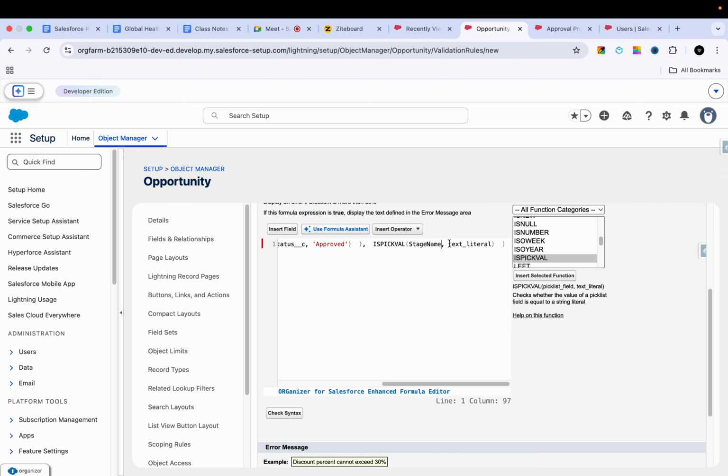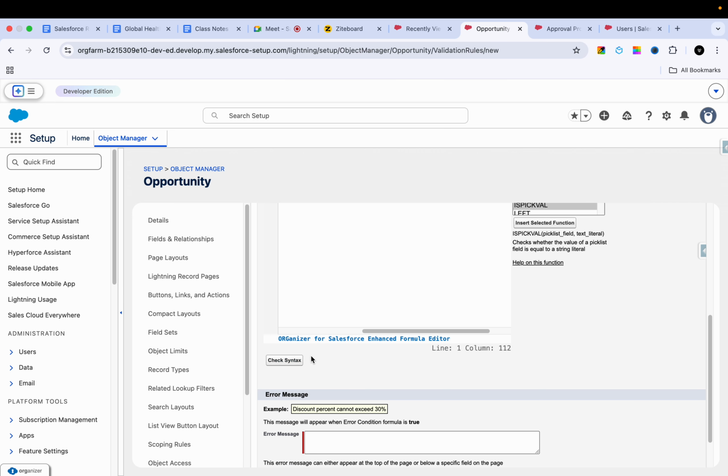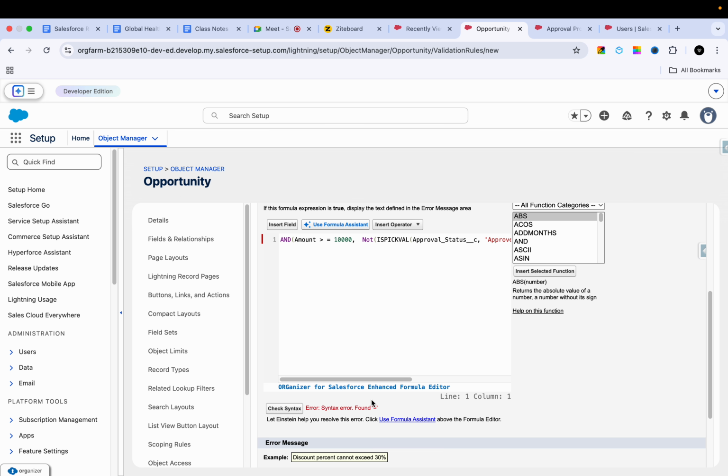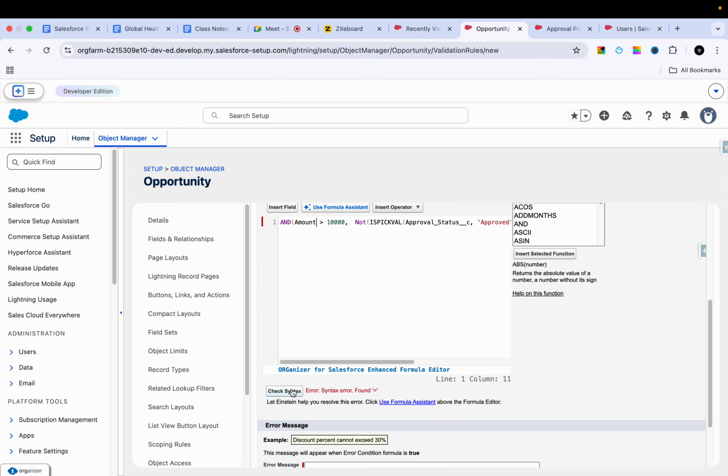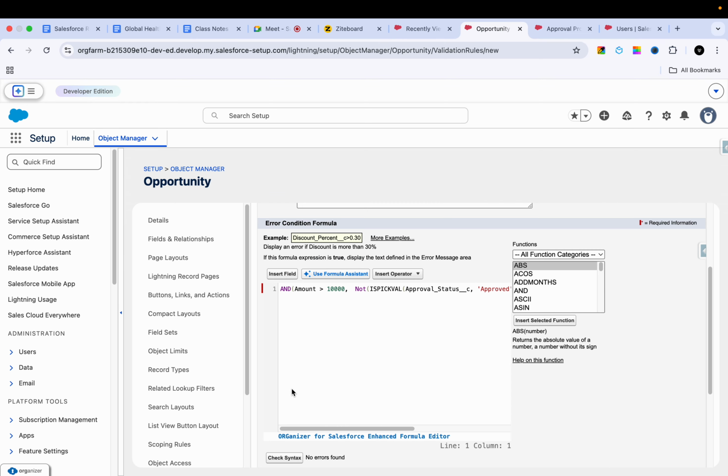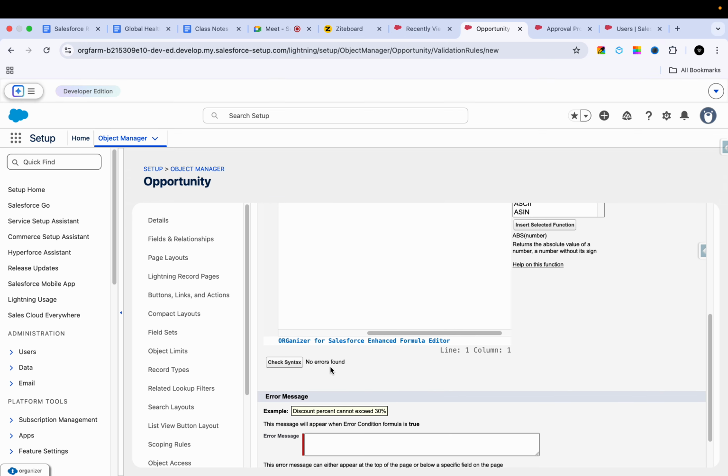Stage name equals closed one. And let's check the syntax. Are we getting syntax errors? Fine, we are not getting any errors.